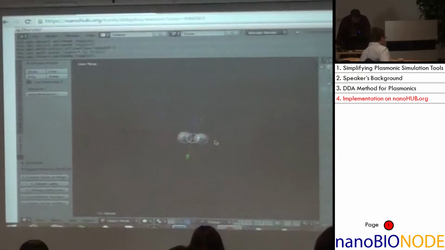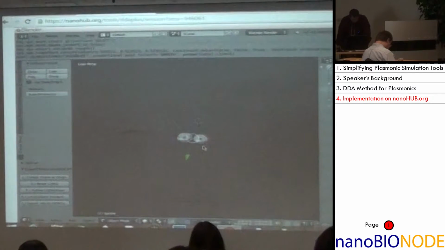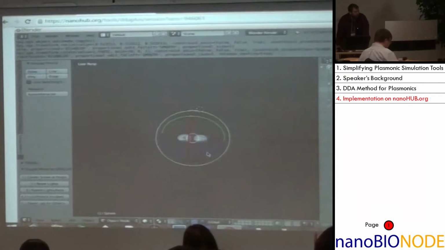And you can also, similarly, hit S, which lets you scale the sizes of the objects. Then if you hit Y, you can scale them, for example, in just 1 dimension to make these pancakes. So you have 2 choices to change the orientation of the object relative to the light. You can either click this button that says rotate the light, and this will let you change the light polarization direction, or you can just rotate the object. It's totally up to you what you want to do.